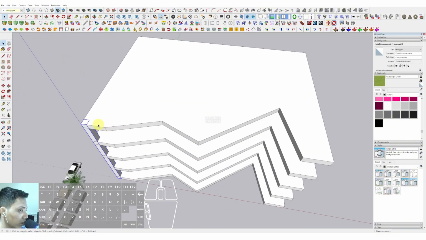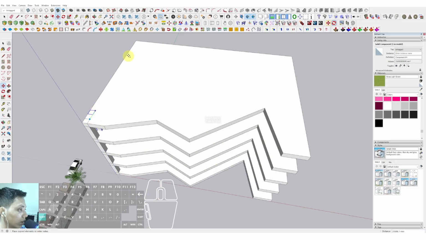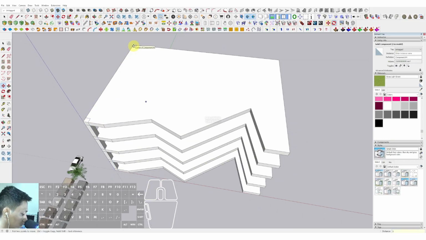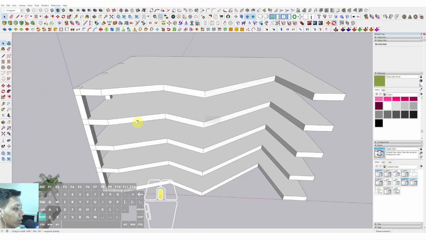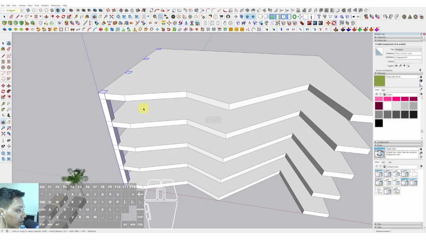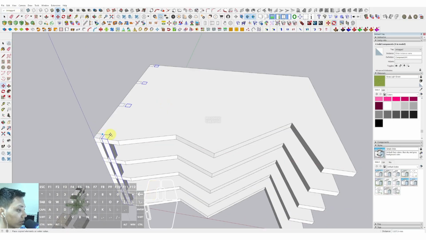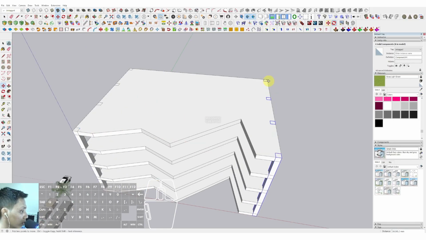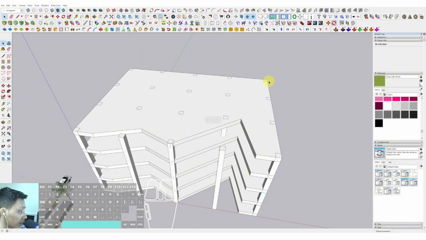Okay, and then we can select move, type control and place to the position. Then we can type 3 selection enter in here. Okay, and then we have 4 column in here and select all the column in here. Then we can select move, type control and place the position. Then we can type 4 selection enter in here.